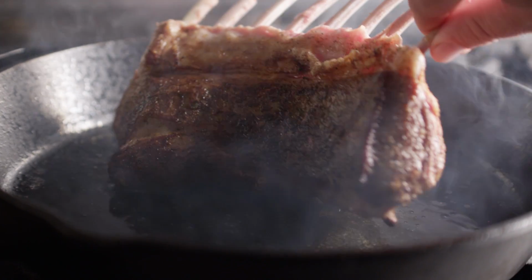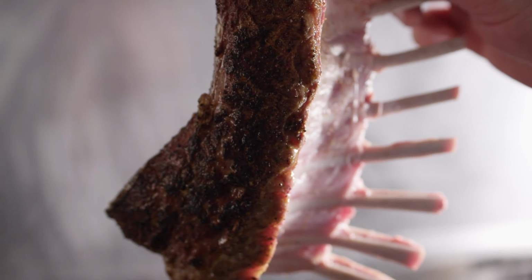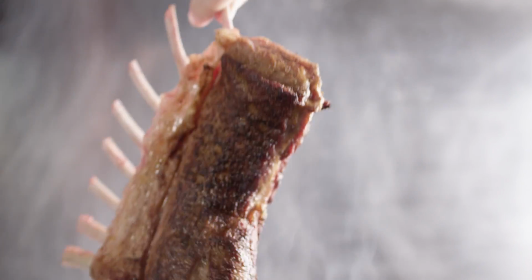All right, so we're not looking to cook this at this time. All we're really looking to do is get some nice color on it. And you can do this on your stovetop, you can do this on your grill if you want to, but that's exactly what we're looking for, is some nice color. Now we're going to go finish preparing the crust.